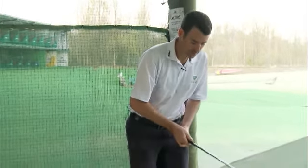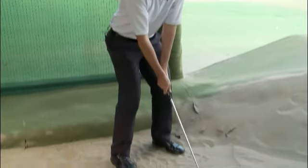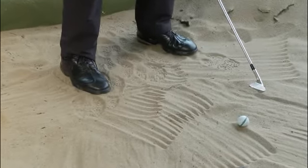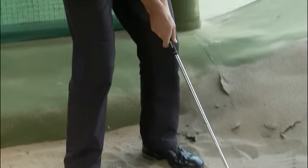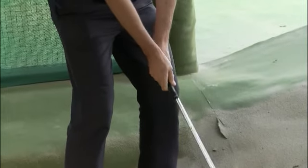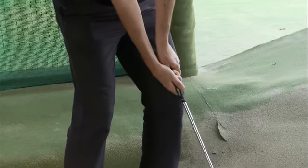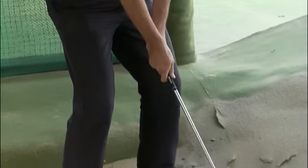What I'm going to do is open the club face up, so that it now points to the right of the target. I then put my hands on the club. My hands are going to be positioned slightly to the left of centre — not straight down the middle. I don't take my grip and then open the club face. I open the club face first and then take my grip down the club. Very, very important.